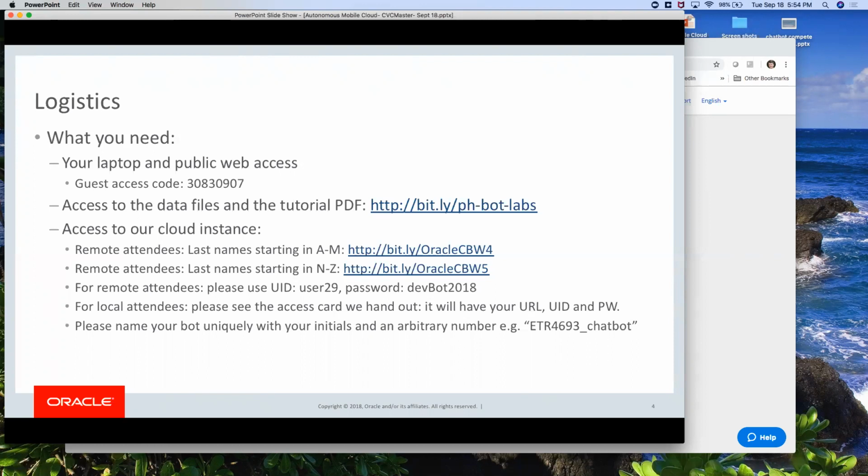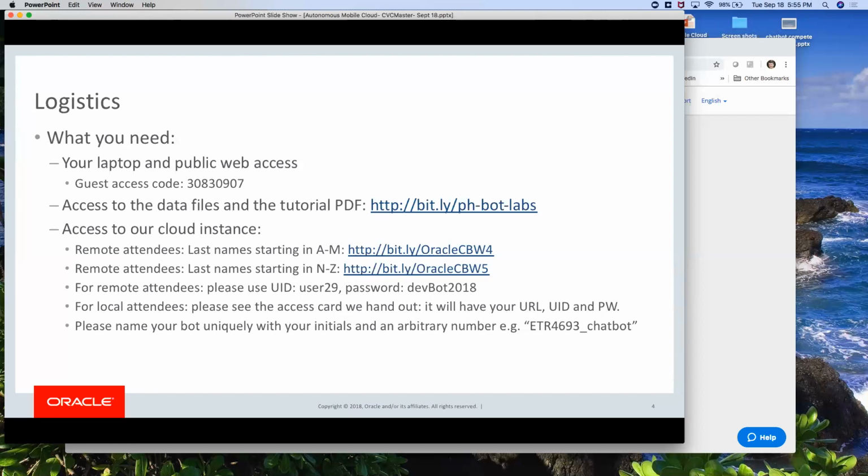To do the workshop, you have to download two sets of files, and that's accessed at the tutorial PDF. It's the second line here. It says access the data files in the tutorial PDF. I give you a bit.ly. It should be pretty easy to copy down. One of the files is a zip file, and it has a bunch of data files that you're going to use to help assemble the chatbot. And the other is a tutorial, basically a step-by-step instruction set on what to do to actually experience the chatbot and go through the different steps you need to build something out. Okay, so that's for both the people in the room as well as people online.